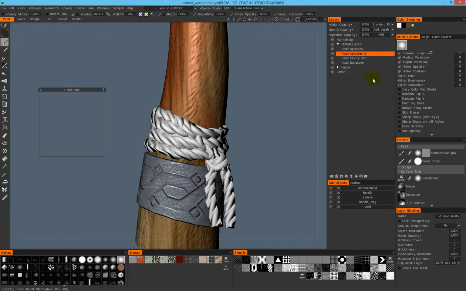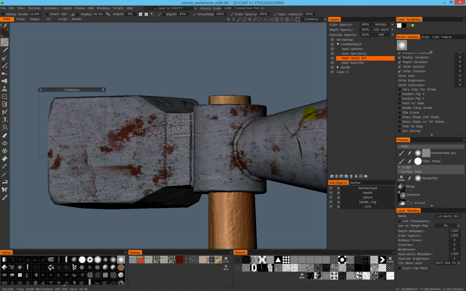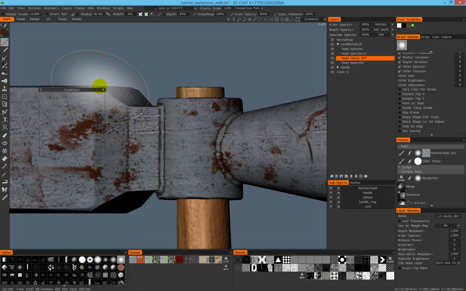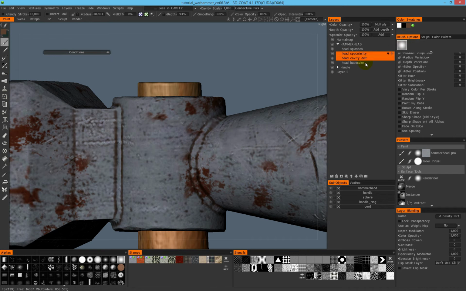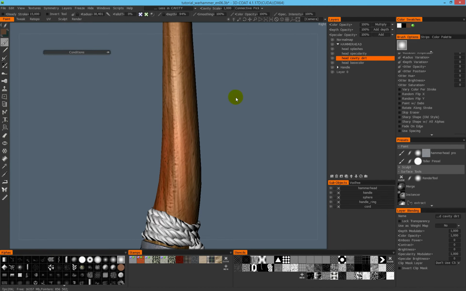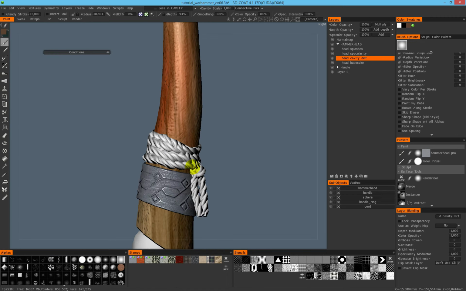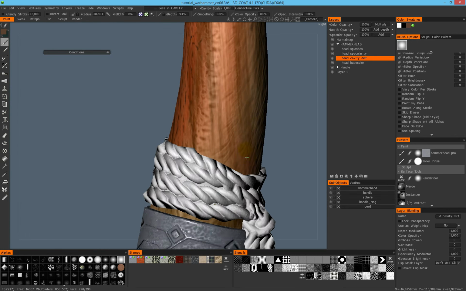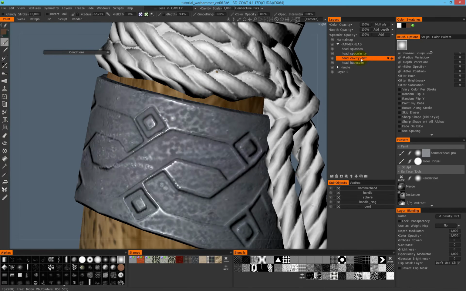Okay, and now some cavity dirt, and this is the moment where I forgot which color I've used for my dirt. So I hope I can get it back. It's this one, and I have lost my blood color. No, oh, anyway. And now I start the cavity dirt, only the color information.